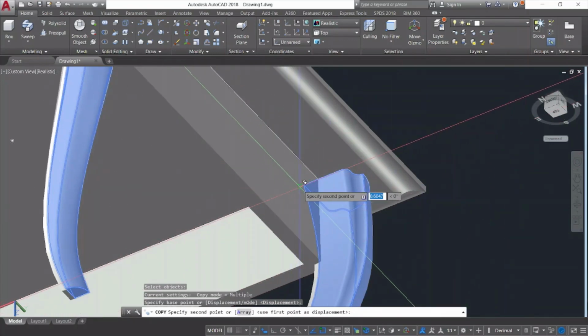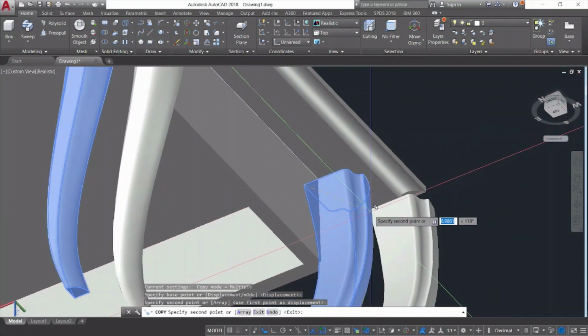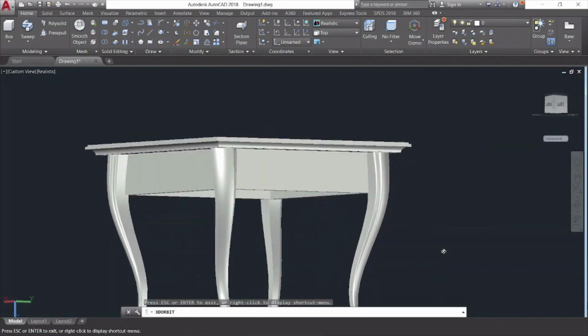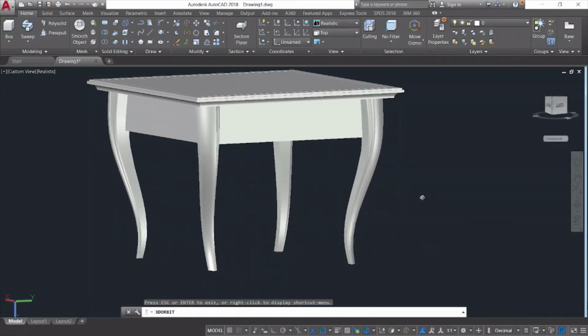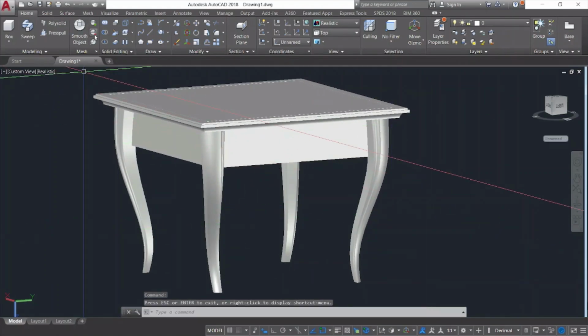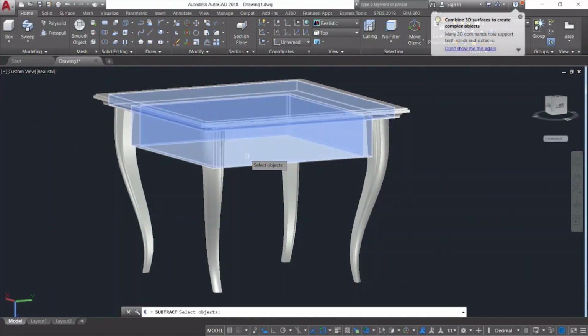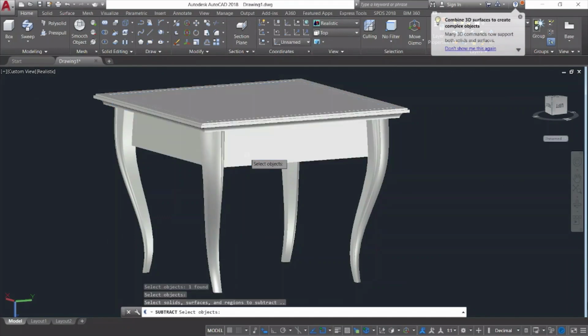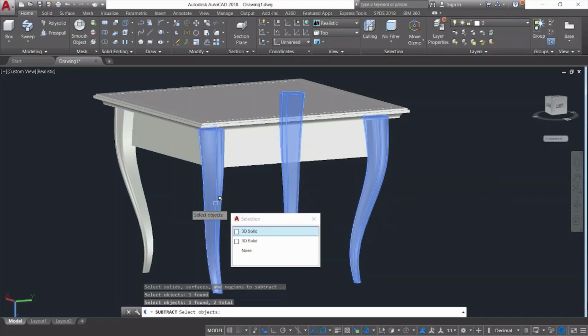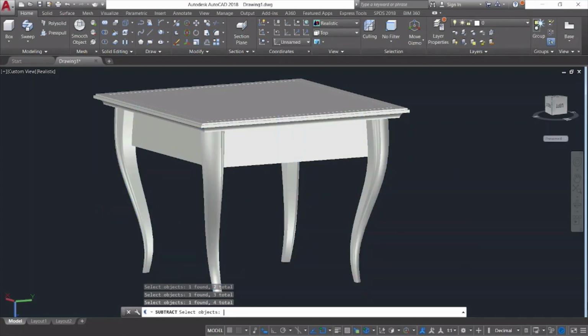I paste it back, so I have double legs because I want to subtract the leg from the support wood. One leg will be deleted while I'm using subtraction. Click here and press enter, select the legs one by one and press enter.